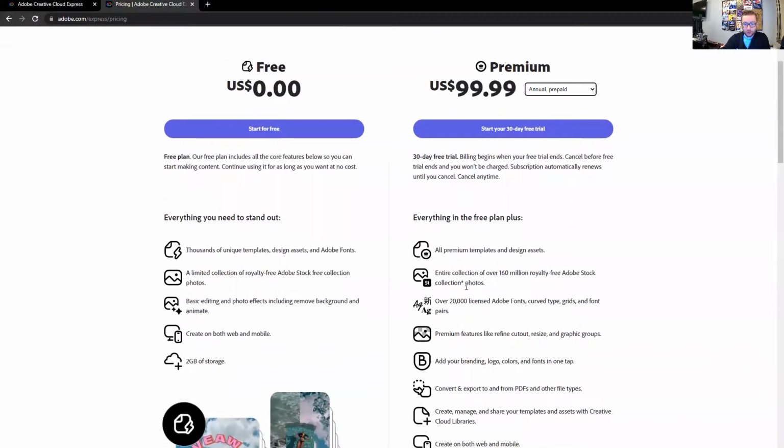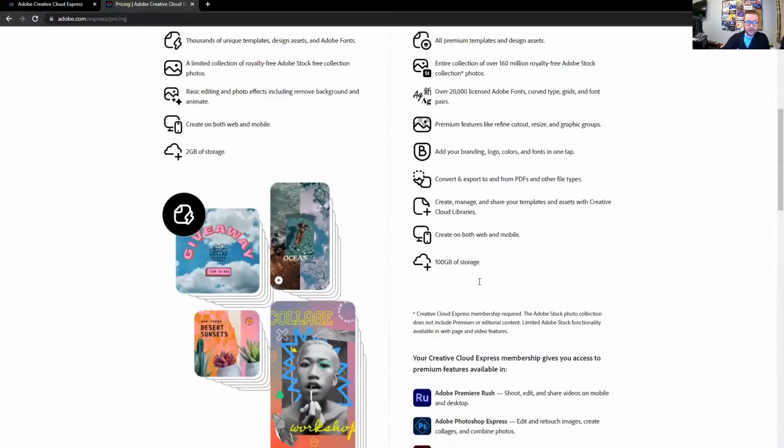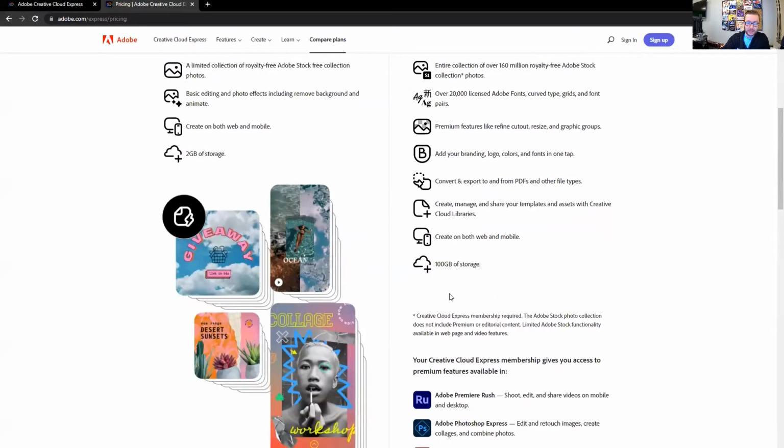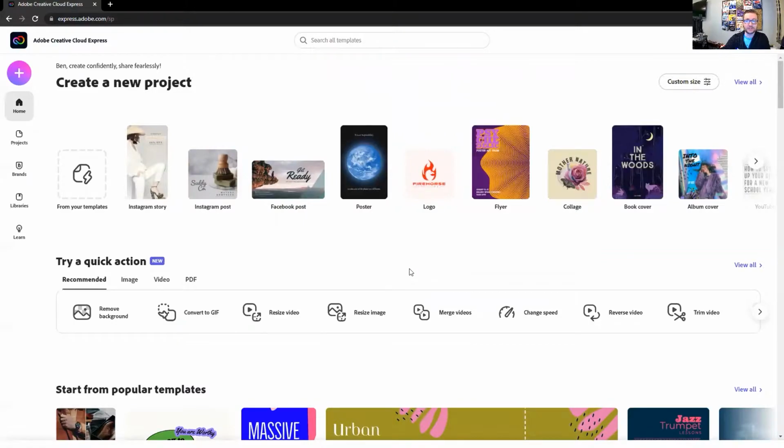But you do get more. You get a lot of extra stuff on there that you wouldn't normally get. But since it is free, that's going to be the version that we're going to be using here today. Everything that I'm going to talk about is specifically the free version. And if you just really love it and you want to dive deeper into it and make graphics for everything using this program, then I highly suggest the premium version.